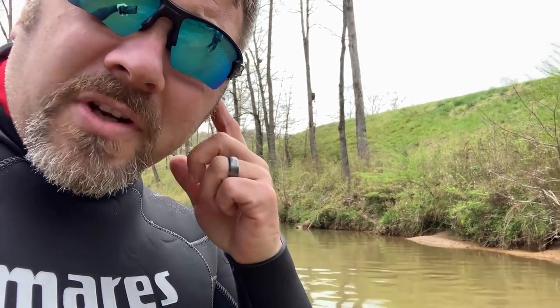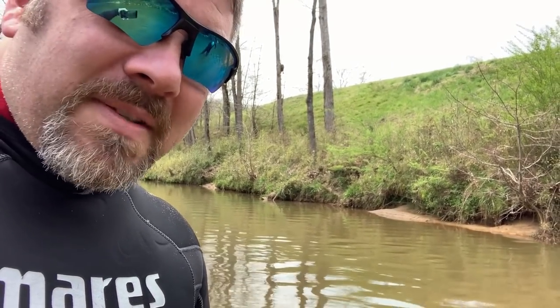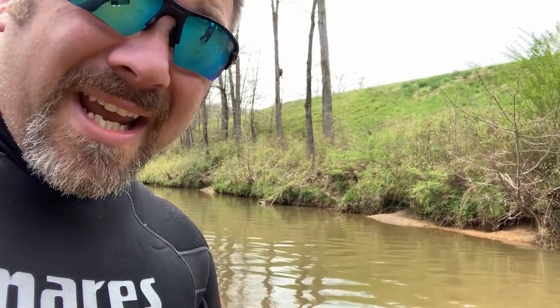Ideally, we really need a dredge system down here or maybe some type of track hoe or backhoe to get in here and truly dig all this out. But we're gonna have to do this by hand. It's what we've been hired to do. It's the only resources we currently have today to deal with.